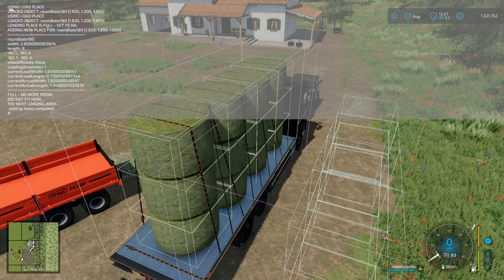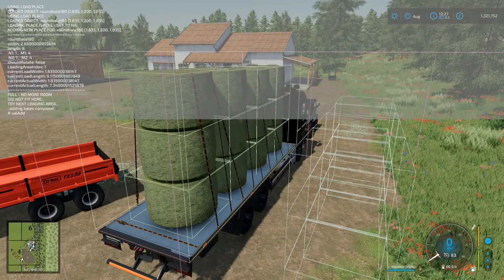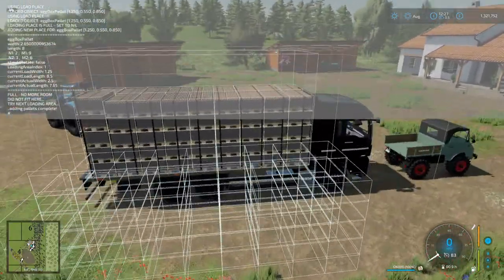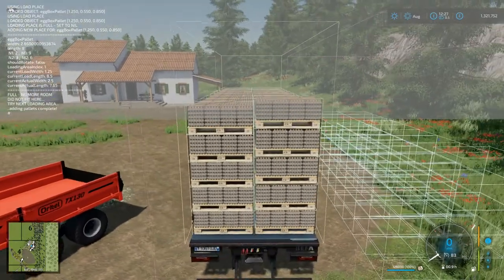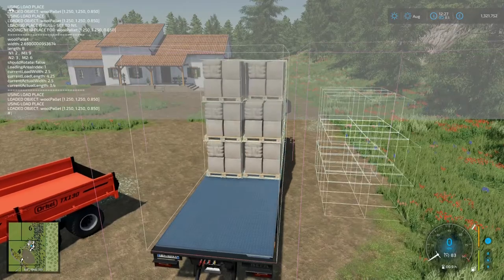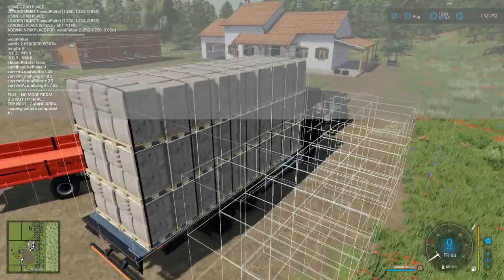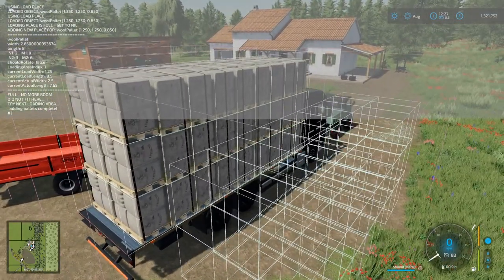Let's test 150s — they load great. We're already at 97,000 liters. 180s are fine as well — we're loading 12 180s and 15 150s. Let's try pallets: 'UAL add pallet egg'. Look at that — a multitude of egg pallets. By default they stack five high as a maximum, so they don't reach the top of the bounding box, but that's fine. Let's check wool pallets — three high, which is great. We're getting 54,000 liters for wool. I'd call that configuration done.